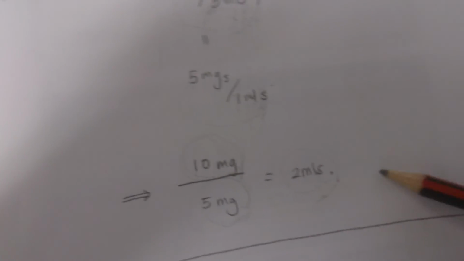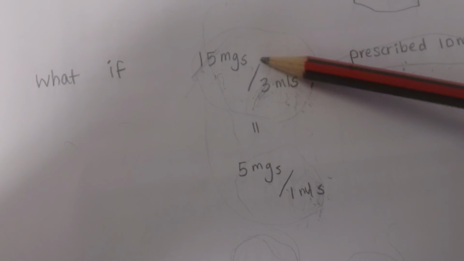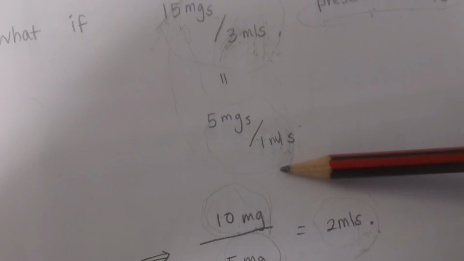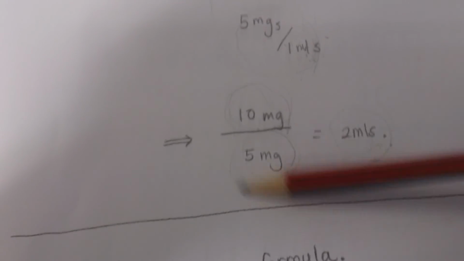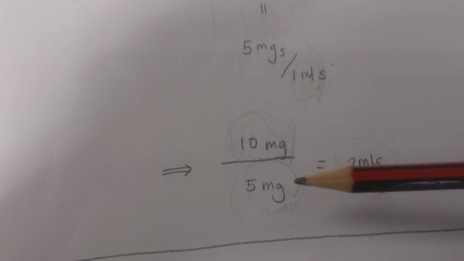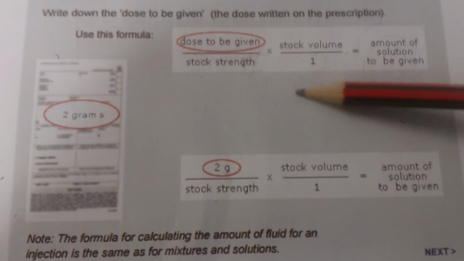So we do the math, and that gives 2 mLs. So they're essentially the same thing, just 2 different ways. The first way is converting it into a mL first, and then do what we want over what we got, or you can just use this formula. Maybe it's easier for some people.